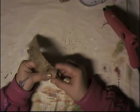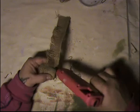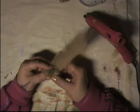I know I haven't been around for a while. I'm hoping to start getting into the mood, more the mood of crafting again. The weather is going to start getting better, because in here it's too hot in the summer or too cold in the winter. Like, I can't beat it.